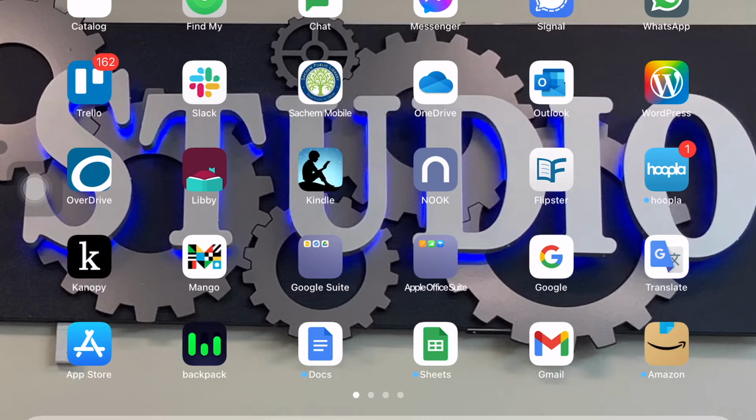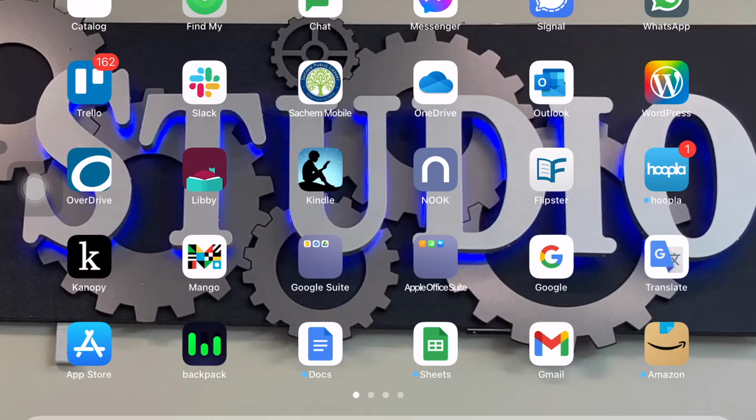Hi, this is Chris from the studio at the Sachem Public Library. Today we are going to demonstrate iPad tips and tricks. This iPad is an iPad Pro 12.9-inch 3rd gen, so it doesn't have a home button, but I will reference when a home button would be used if you're using that model of iPad. At the time of this recording, this iPad is running iPad OS 14.6. As newer versions of iPad OS are released, some of the functions I'm demonstrating may change. Ready to get started? Let's go.